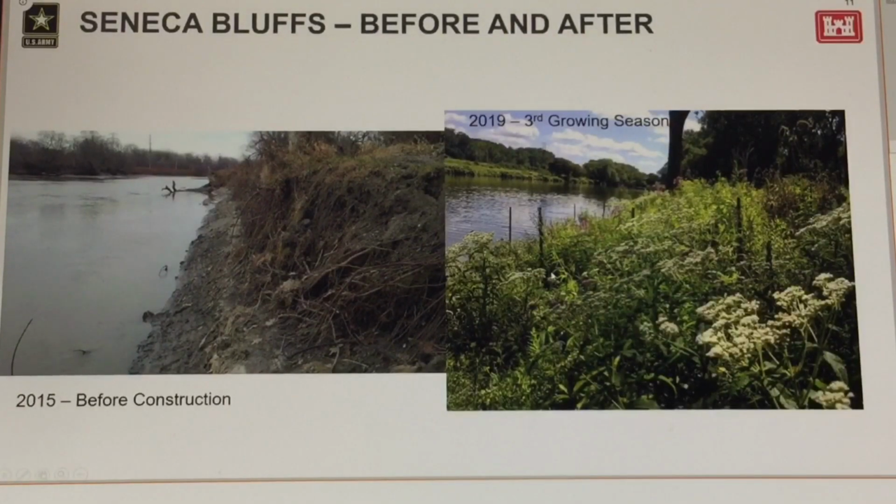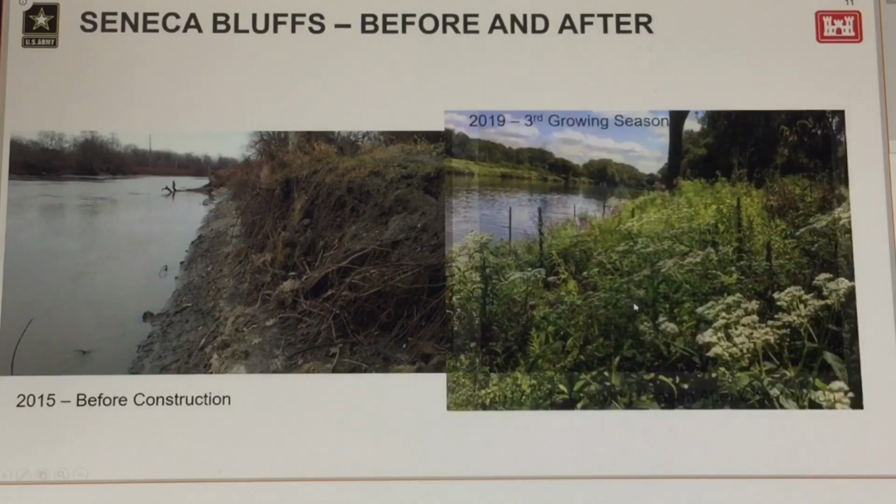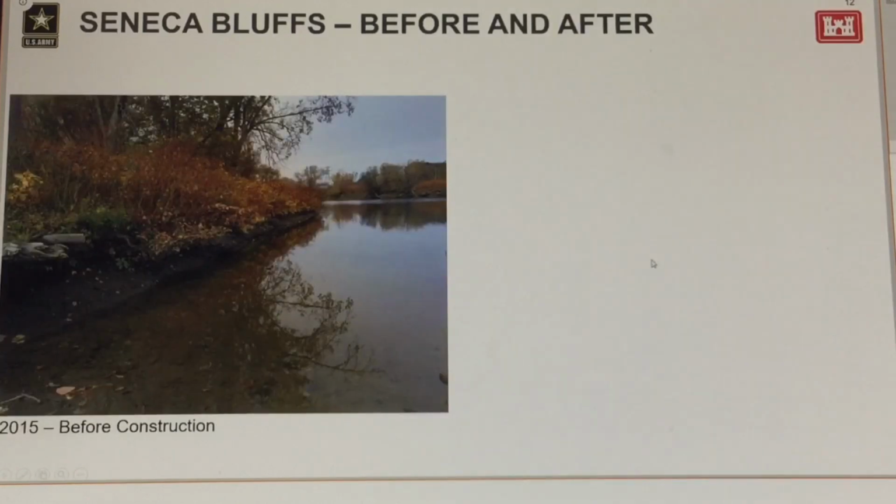And here's 2019, very lush. It's really important as we approach these restoration projects to not freak out at the first growing season and say, where are all our plants? The seed mixes take several years to establish, and after year 3, it's really robust. We almost have 100% cover of a diverse mix of vegetation. You're seeing blue vervain and white vervain here, in a mix of native grasses and forbs. And we've been able to maintain that with less than 5% invasive species, such as knotweed.